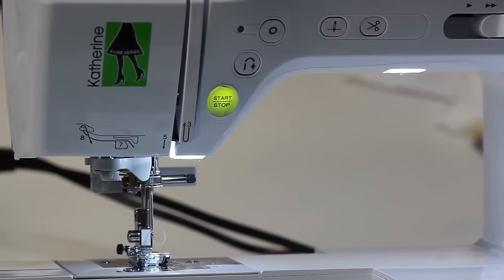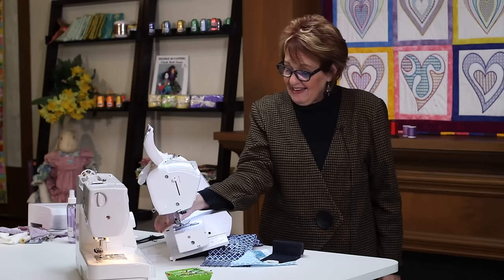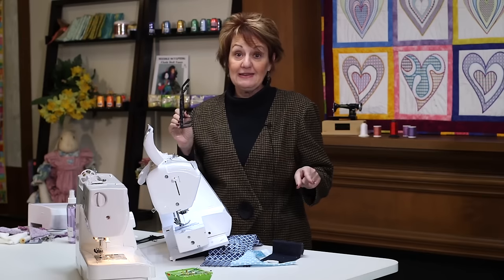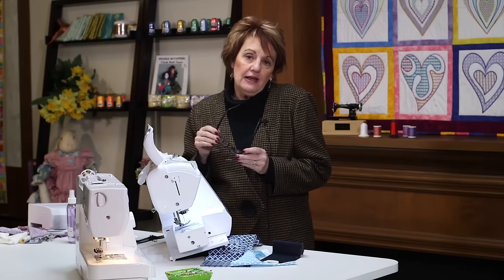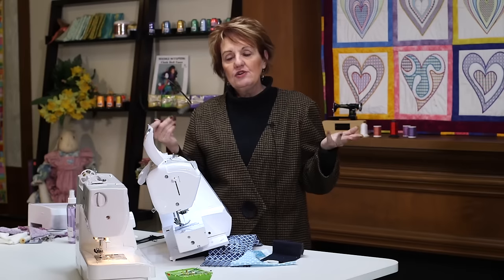How do you like that? Threaded that needle for me. I would tell you, me personally anymore, I'm going to buy the sewing machine with the lowest price if I just want a basic machine with the wonderful needle threader in it. So check it out when you go to the store. Check out the different ones of which ones you have. You'll choose which brands you want to get into. But a needle threader is something to really think about, considering how often you use it and your eyesight.